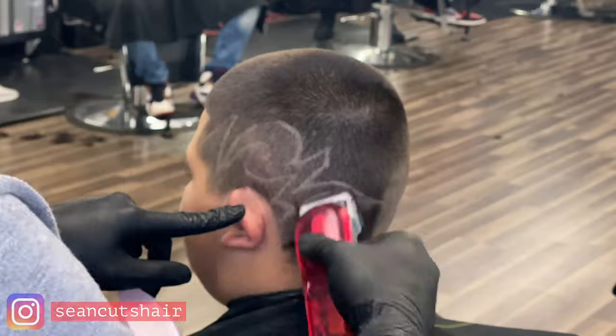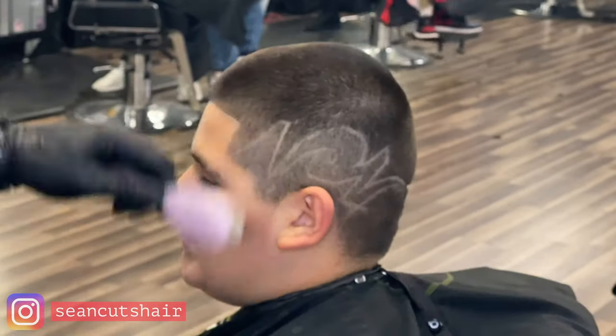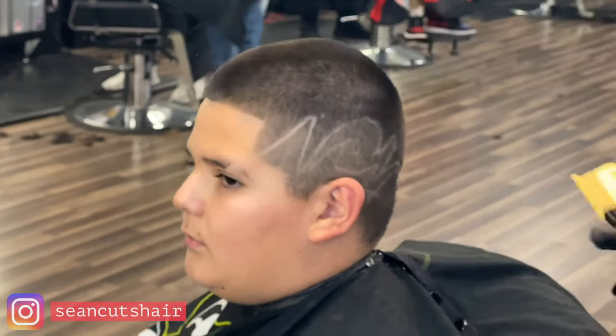You guys can see right here, I'm going in. Now that I have it sketched in, I'm gonna come in underneath and cut everything that's within the design down to a half guard, just so it cuts cleaner, I can get sharper lines.